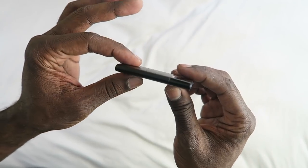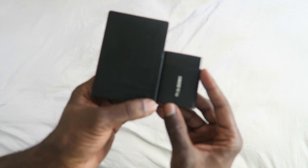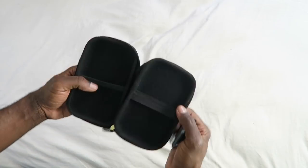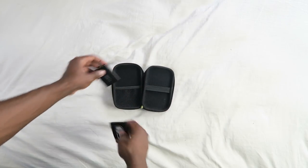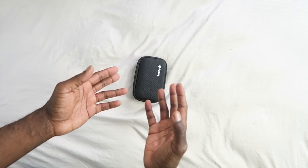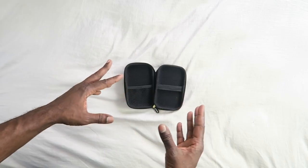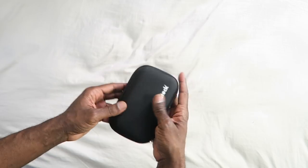I want to talk about storage. This is a portable solid state drive — an SSD. It's extremely small; in the palm of my hand, this is how it looks. For comparison, here is a regular drive, which is still pretty small, but side by side you can see the SSD is about 30% smaller. When packing these I use what's called an Inatech case, which works for both the regular hard drive and the SSD. I can put two into one case — just put both in, good to go. SSD drives are very fast for video editing, and these cases are excellent for keeping drives safe.